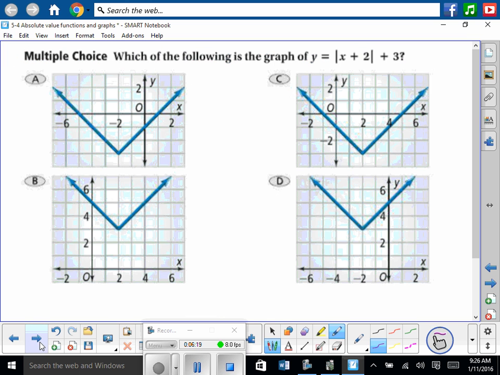Very good. Okay, so which of the following functions is the graph of y equals the absolute value of x plus 2, plus 3? Go. Decide with your group. Okay, what answer did you come up with? D. You came up with D. So if I was to mark this, this would be my answer. We always look at our shift first, left and right, and we go the opposite. So we're going left 2, and then this is our shift up and down. Added on the outside is shifting our function up and down, and our sign stays the same. So left 2, up 3, that would be D. Very good. Any questions?